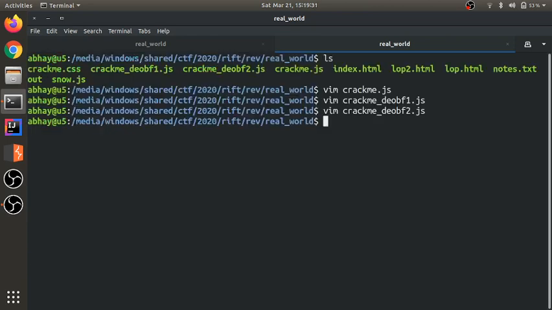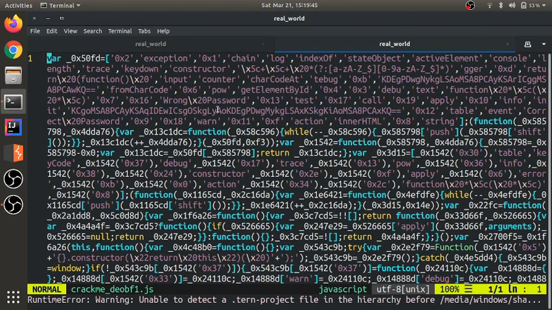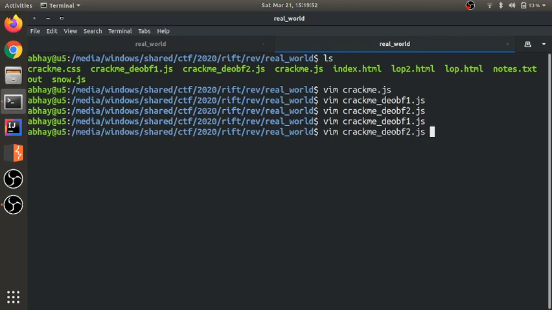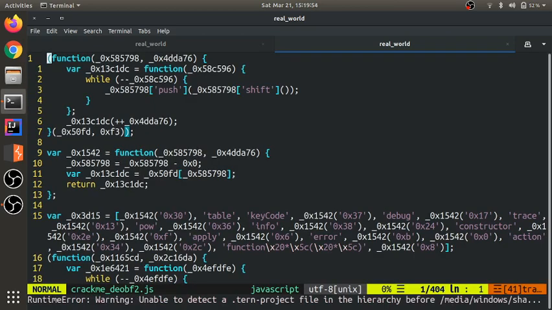The other issue was that if you did change the JavaScript, it somehow detected that you had changed it, and then it didn't run. So you had to use the obfuscated 1 script in the real world if you want to do a dynamic analysis, but you could use this one for a static analysis.